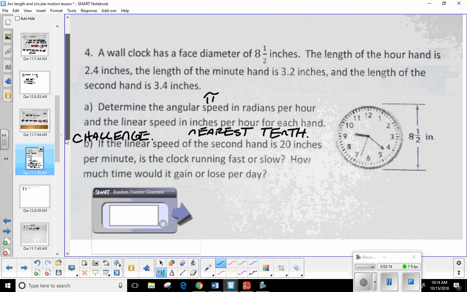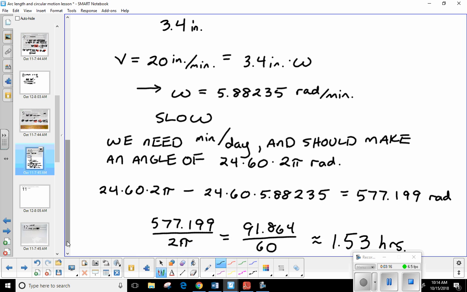And before we move on, I did write this up before school today. So for those folks who did come in this morning and participate in that problem challenge, thank you so much. I really appreciate that. If you didn't, hopefully you still looked at the problem. But here's what I did.